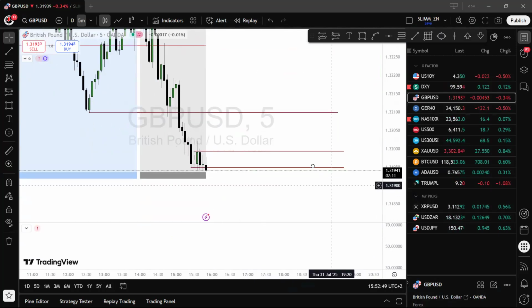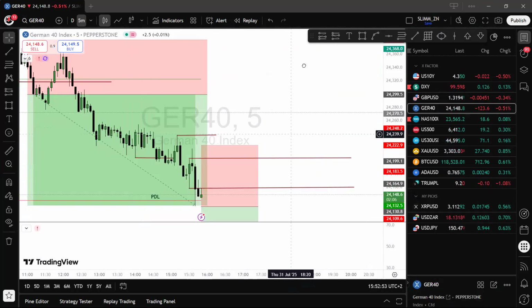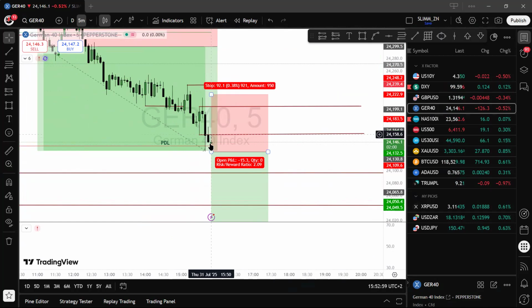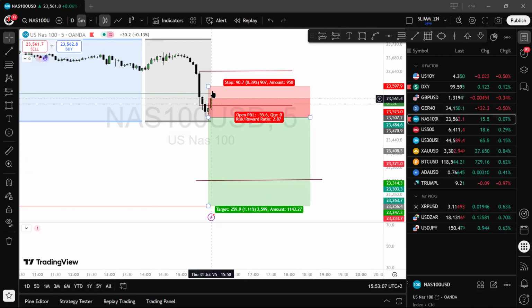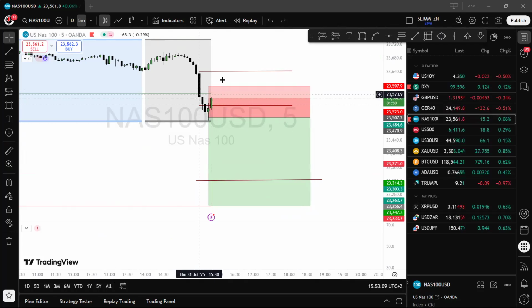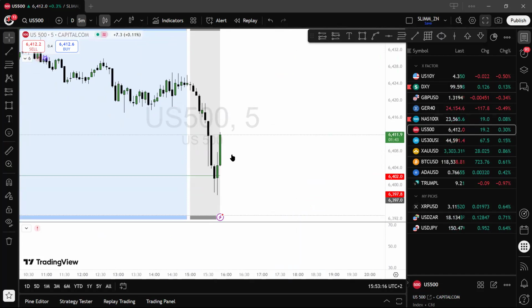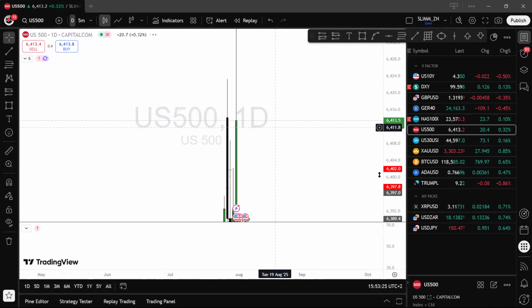GU breaking to the downside. German 40 is lingering on the previous day's low. You can see we found support here, so we actually have to break it and trigger our sell stop. Right, Nasdaq might take us out, but let's see how they act on the previous day's lows. Oh, we ignored this. All right. If you notice, US 500 is finding support right on the previous day's lows.